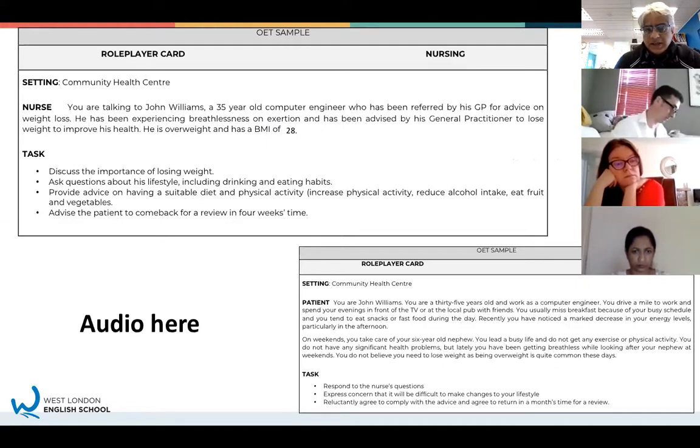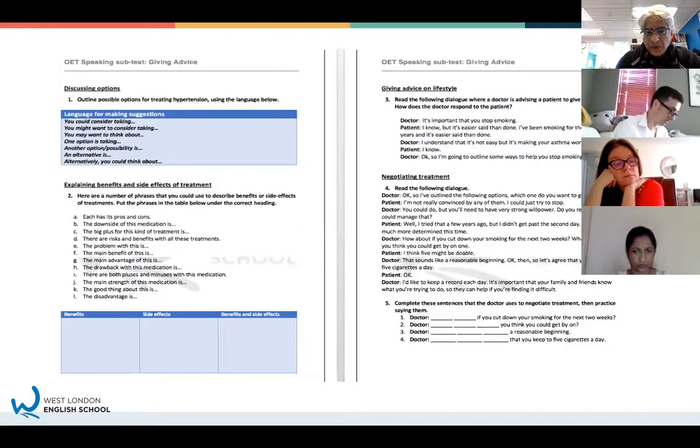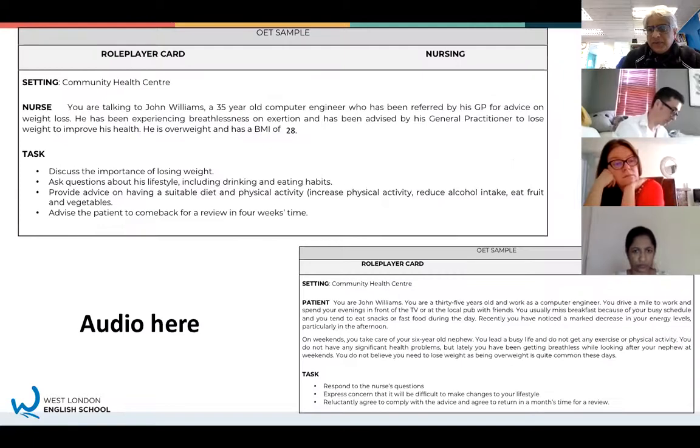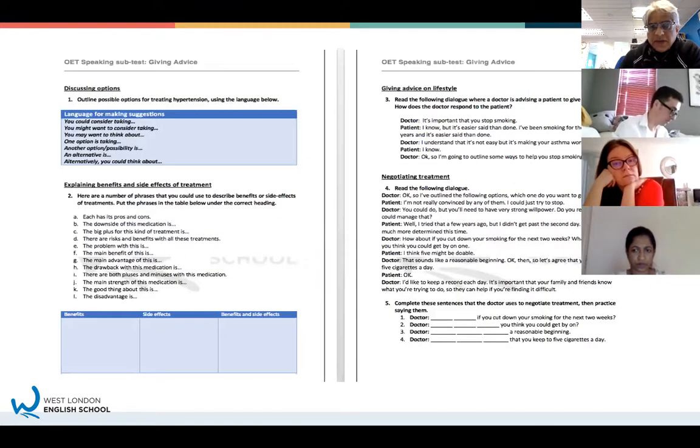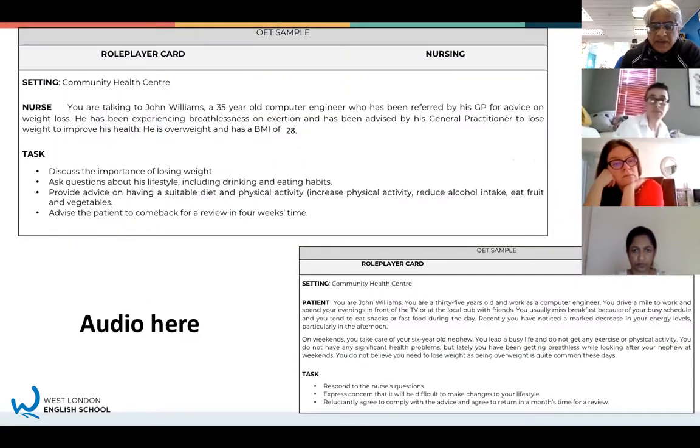It's a nursing task. I've taken this from, I think it was one of Gerling Carer's books, and we slightly adapted it. But the focus is on giving advice. So all that language they've just used, that we've just looked at, which is the language here, they then get to put it into practice. I think the key here, the doctors don't really mind, because what they want to do is use all of this language. And then they don't really mind doing a nursing task, but the key is then to do a doctor's task after you've done the nursing task, to get a balance.